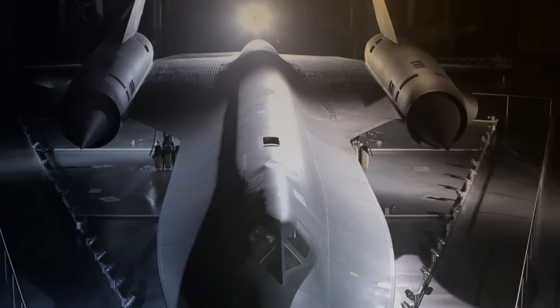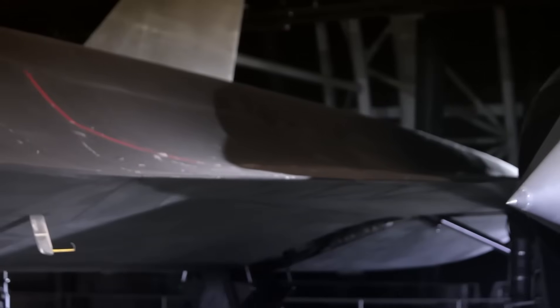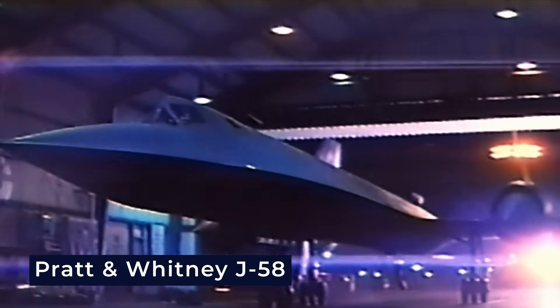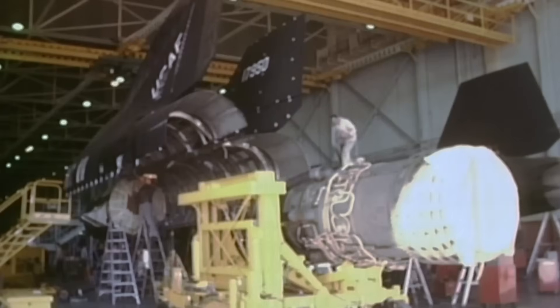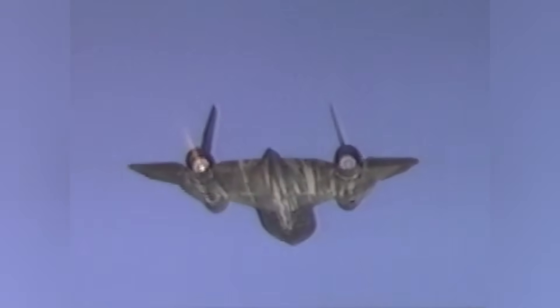This metal was light enough for flying but strong enough to handle the extreme heat. One of the most amazing abilities of the SR-71 was its way of escaping danger — when a missile was launched to attack the jet, it simply flew faster, outrunning the missile. However, achieving these abilities came with serious issues. The aircraft required a lot of maintenance after every flight. Its engine, known as the Pratt & Whitney J-58, worked like a normal turbojet at lower speeds but switched to ramjet at higher speeds. This gave the Blackbird incredible power but also made it expensive and difficult to operate.